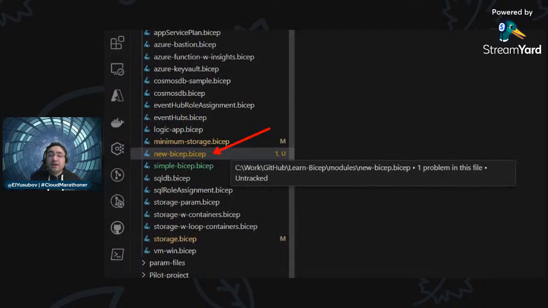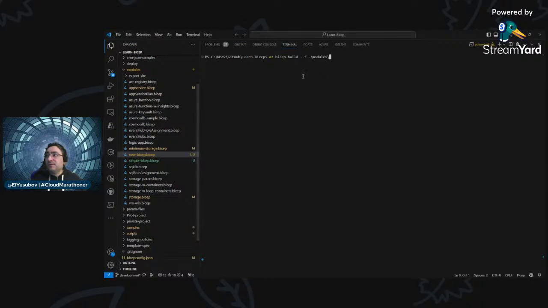Now let me show it again. So we want to compile this Bicep into an ARM template, right? So into that JSON structured file. Let's do that. I'll type new, then put the dash and just press tab, and it will pick up the rest, like bicep.bicep. And once we execute this command, what should happen is it will try to build a JSON formatted ARM template from that Bicep code. Let's do that.